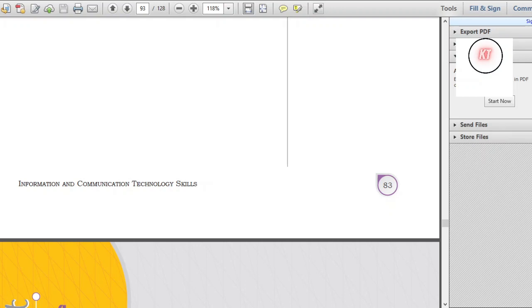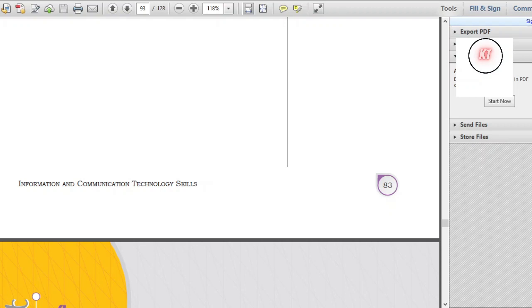And saved. Press the save button. Give the file name and select desktop.